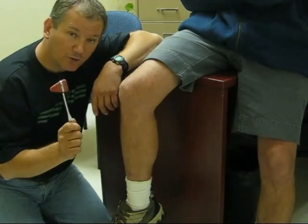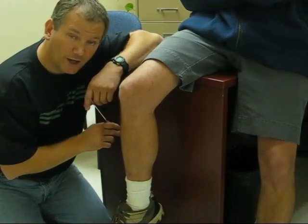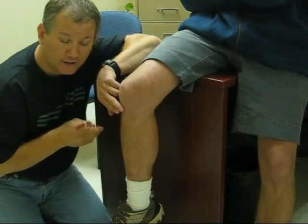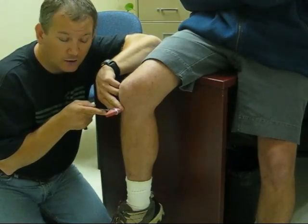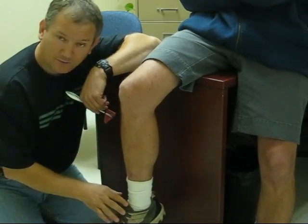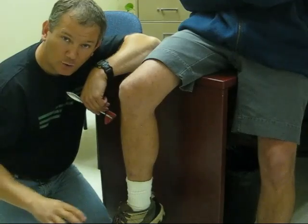Then what you would do is take your rubber reflex hammer, or your ruler if you have it, locate your patellar tendon with your other fingers, and then after you've located it, put your hammer, rest it against it, and then tap. While you're tapping, you would look at the movement of the leg. It should be forward or back.